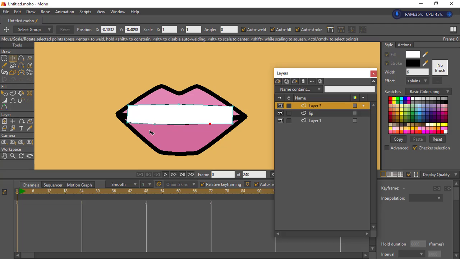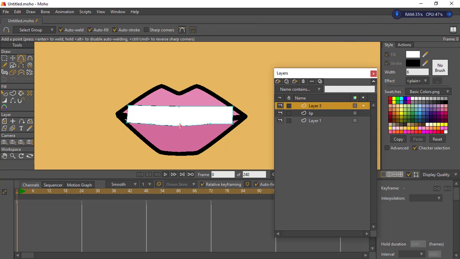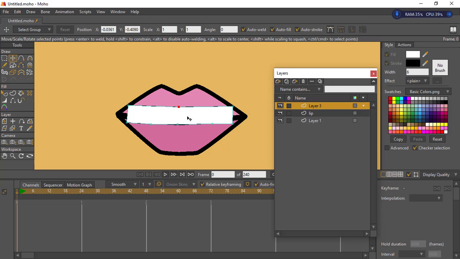So make sure you have like 2 points at the bottom and maybe at the top just one. So this point at the bottom will help you, 2 or 3 points at the bottom, so that you can adjust your tooth whenever you want to. All right, so because you have something like this inside the mouth, when we highlight all of them, we'll have something like this.